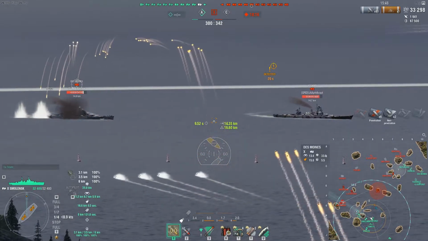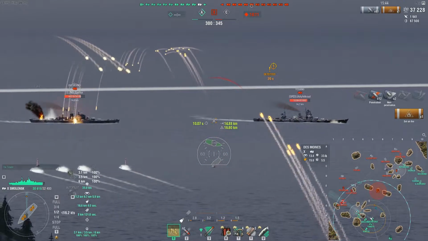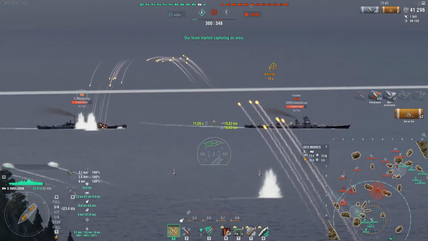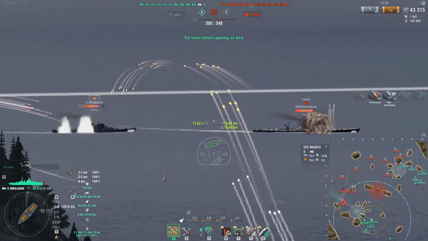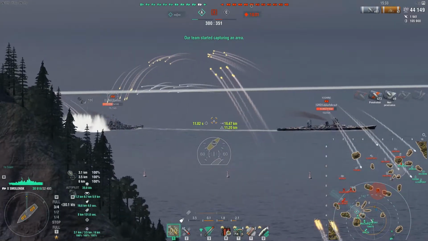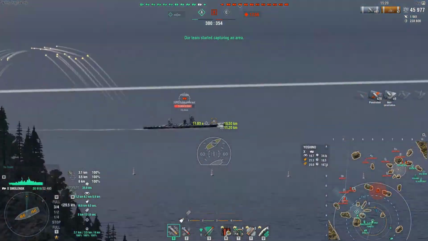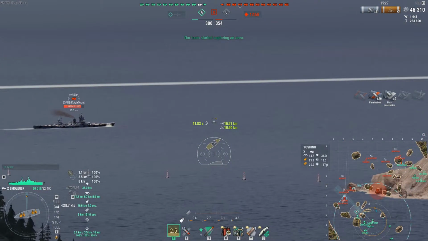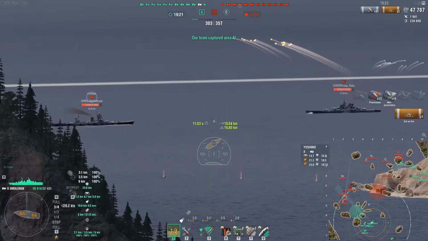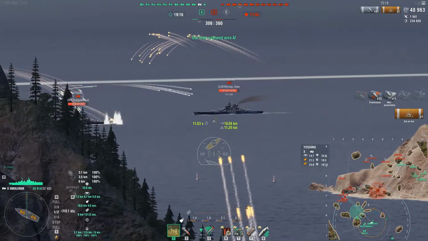So here I'm just trying to play the normal Smolensk playstyle, which is kind of like a Worcester. Stay close to the caps to support your DD buddy, and just spam the pushing ships, trying to discourage them to push your location pretty much. So I set 3 fires so far, and 4 fires, sorry, and done about 50k damage.